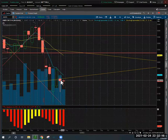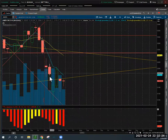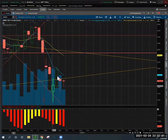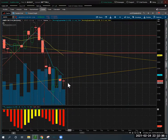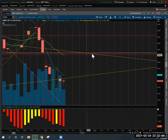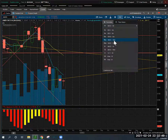No, that's a really nice hammer on the 4-hour though. Really like that. That really looks like it's just stranded here in the middle. That's a really nice pennant. Retested, rolled over. Here's another really nice pennant. We could gap down and rally. I wonder if we gap down and don't touch this line, or touch it and then just run off of it. If we get down to 3,100 again, that'd be a nice place to buy. I still think that's a nice place to buy until it breaks and we stay below it.